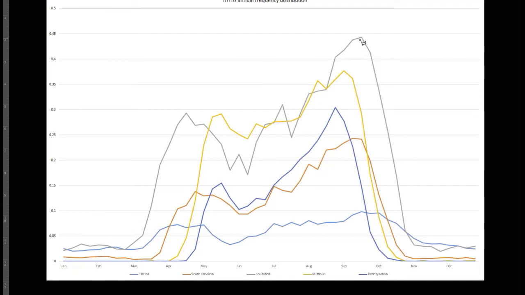This gray line represents Louisiana, this yellow line Missouri, this darker blue line Pennsylvania, and this orange line South Carolina, and down here is Florida. So this gives you a little bit of perspective about just what that graph that we saw back in eBird means relative to those that we produce for other states or other regions. Hope that was clear enough that you can go in and start playing with that and actually have some meaningful data result from it.